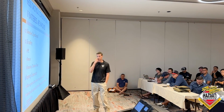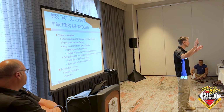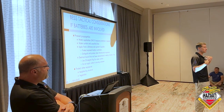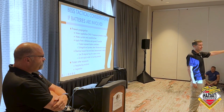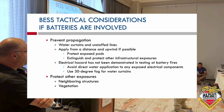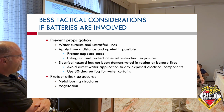Here are some tactical considerations. I'm going to go through this quickly because we're running short on time. Generally speaking, you're going to let these things do what they do on their own. You're going to treat these as the super high voltage junction areas in some of our neighborhoods that are gated off and say do not enter. Our gas and electric company says you don't ever need to go in there. It's the same thing here. You don't ever have to engage in an offensive fire operation in these events. You can go in there and rescue somebody that had a medical, pull them out and get them away, but you don't have to worry about that.